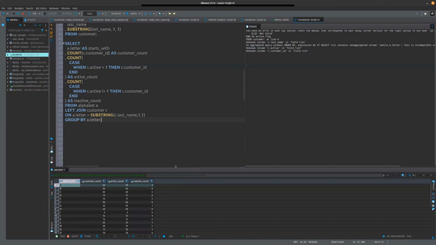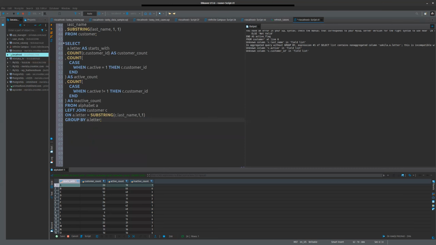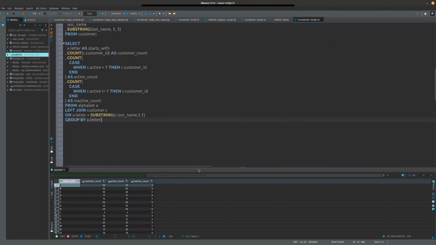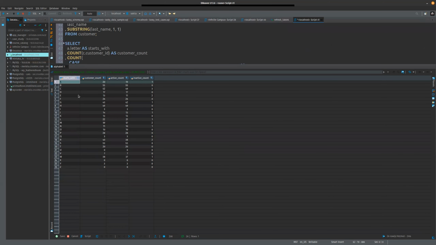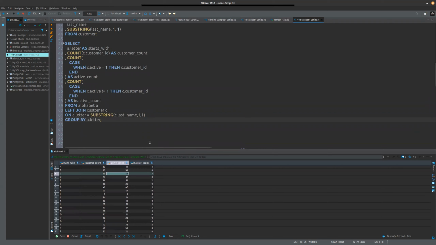And there we go. And the nice thing, in their example, they don't have a total count, but I added a total count because I like to make sure that everything adds up. Everything should tie out. So our total count should be the sum of our active and inactive. So 19 plus 1 is 20, 49 plus 3 is 52, 11 plus 2 is 13. Yeah, so you get the picture. So it looks like we tie out all the way through. So in this case, we have exactly what we want. It's all there. Now, for bonus points, let's say that we wanted to get a percentage.